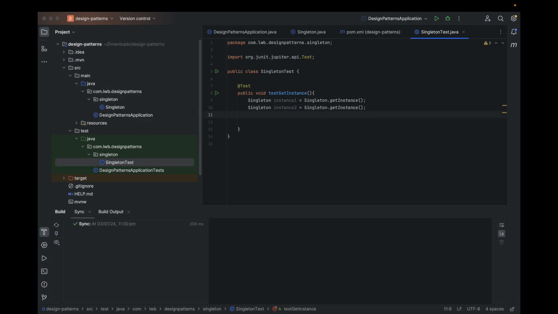First I have to check for null, whether the instance we are getting is null or not.